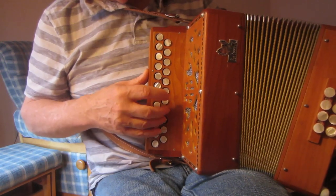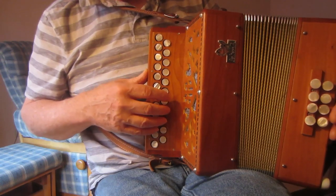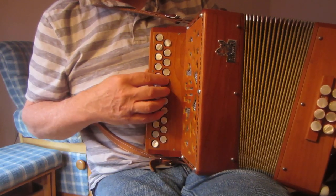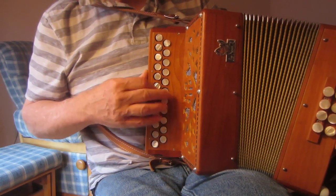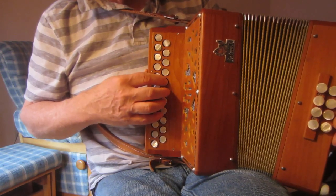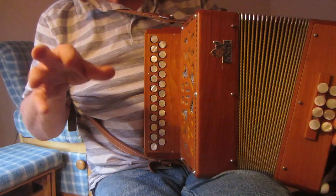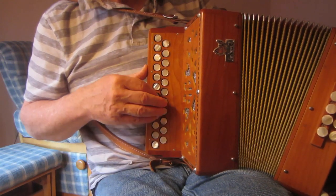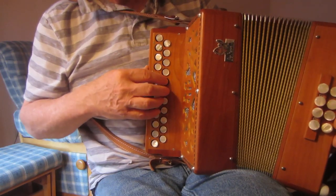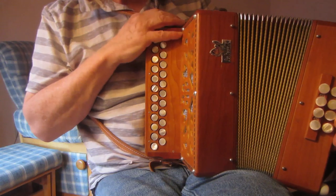Another comes in the first part, this phrase, which crops up in a surprising number of tunes. I think I discussed it in the video about the Ballantore fancy. It also crops up in other tunes such as Miss Thornton, and it's a descending phrase, a kind of C major to D7 sort of progression, and the notes are G, E, C natural, A. I find it easier to cross over here like this. Some teachers recommend you should never cross your fingers like that. If you didn't want to, you'd have to jump or try and get your third finger on the C. But really, to play it fluidly and at speed, I find that works very well. So get that little phrase sorted out.